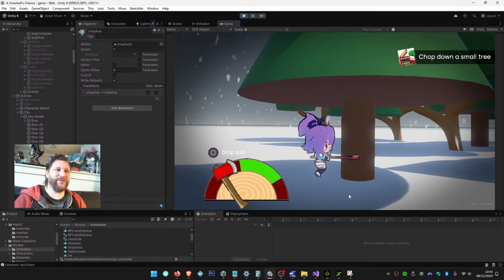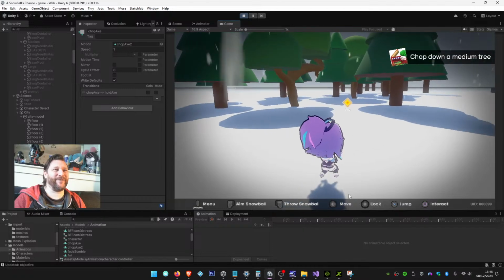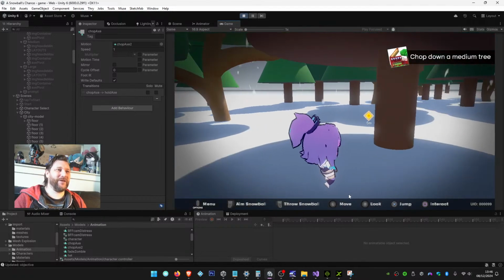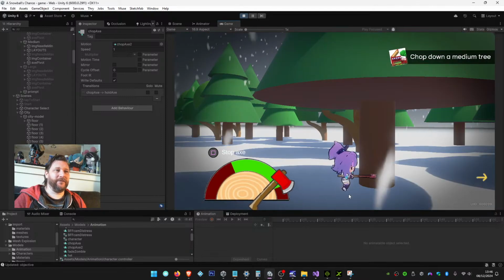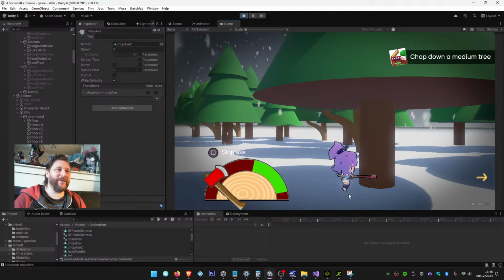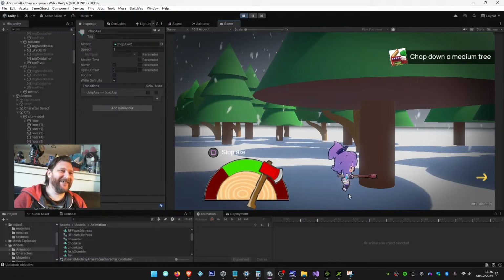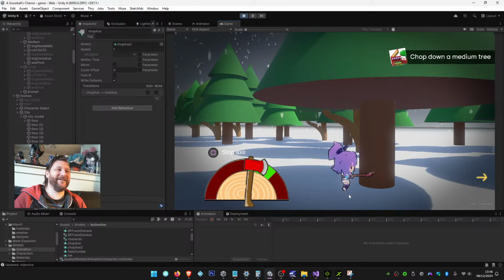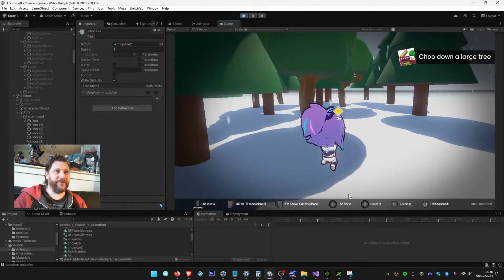I actually kind of like the way she spins around to the tree. Yeah, I mean, it's like she's tickling the tree. We could also increase the speed of the animation, which might make it look a bit more... I love the way she spins around to the tree more aggressively than she hits it with the axe. She just kind of taps it like this. It's so hilarious. It's better than it was, though. Much better than it was.